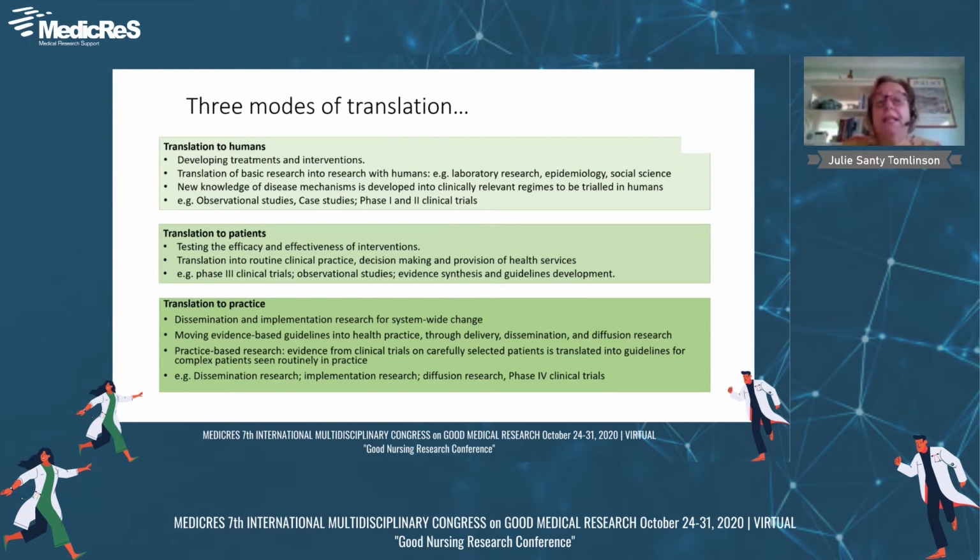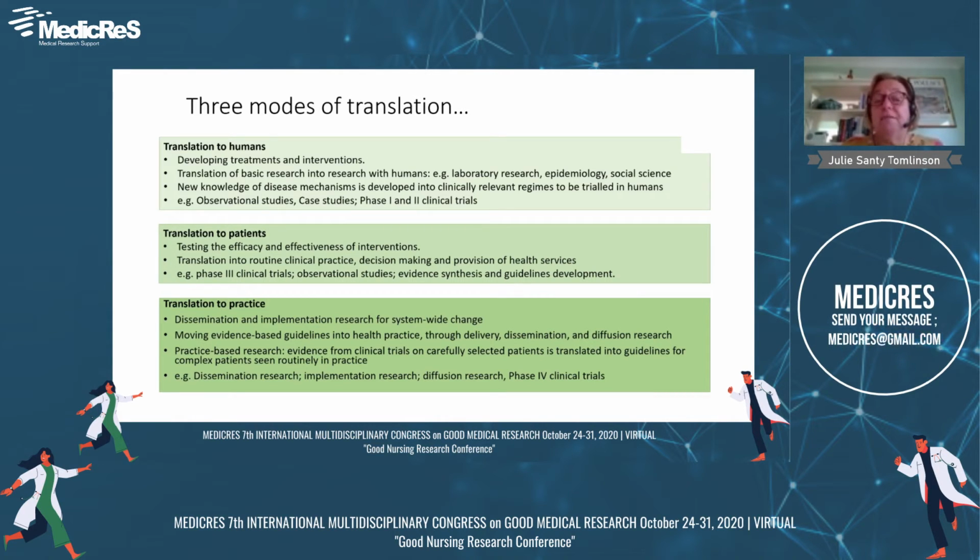And this will often be basic research, with laboratory research and epidemiology, for example. This is how new knowledge of diseases and mechanisms is developed into clinically relevant regimes. So the first stage in translating a piece of research is to move it from perhaps an animal or laboratory model into human beings.